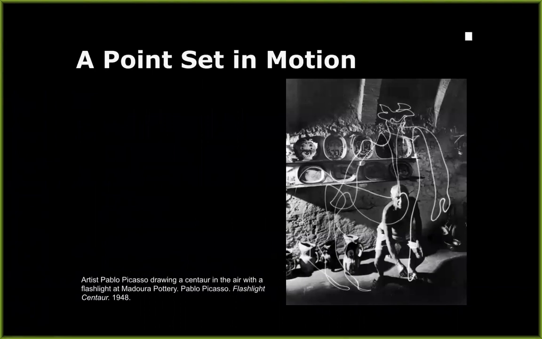In this photograph, you really have a great sense of line as it is created by light. So here we have Pablo Picasso drawing with a flashlight and capturing it in a photograph. Pretty cool. I'm not sure how they did this. I've looked at this actually for a long time, kind of wondering, wait a minute, if his arm was moving, why isn't there any sense of motion? But I'll have to do some research on it and figure out how they did it.